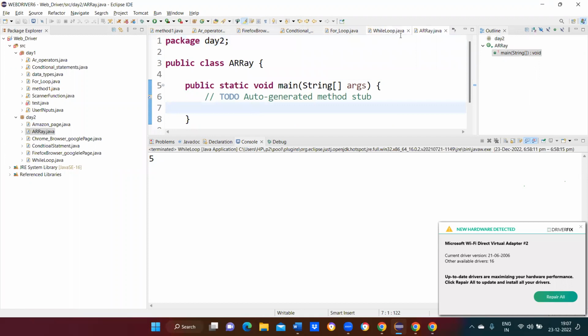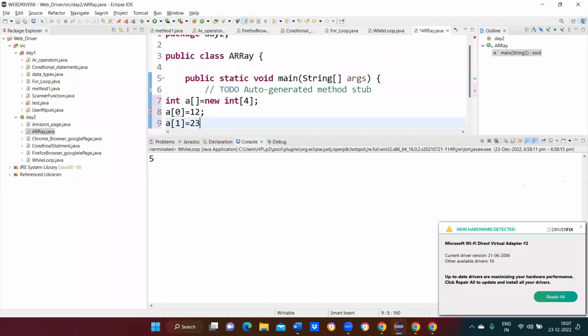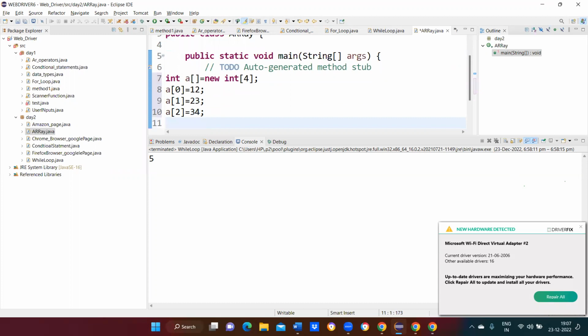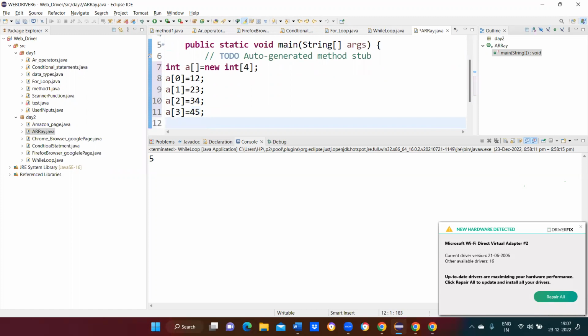Here I'm going to write int a of equal to new int of 4, a of 0 equal to 12, a of 1 equal to 23, a of 2 equal to 34. How many values? A of 3 equal to 45.